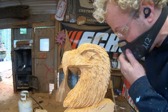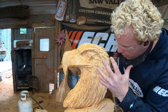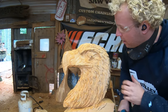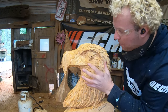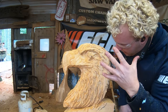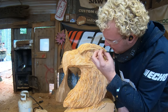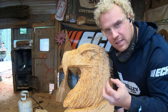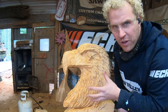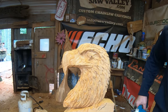All right, guys, so you can tell the block out is mostly chainsaw. You're just looking to kind of create the form. Now I'm going to use the Makita finger sander and just kind of touch up the beak, punch in the eye, and then burn the heck out of this thing and flap sand it, and then it'll just have that powerful look. But the major characteristics and the selling points are going to be in the eyes and in a clean beak. So just look for clean lines. That's why I touched this up at the end. And yeah, let's get at her.